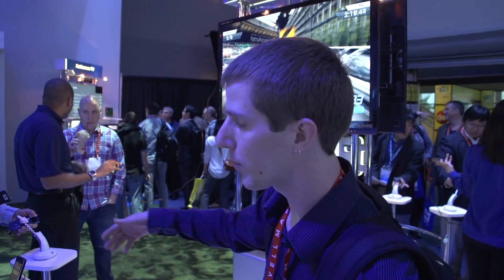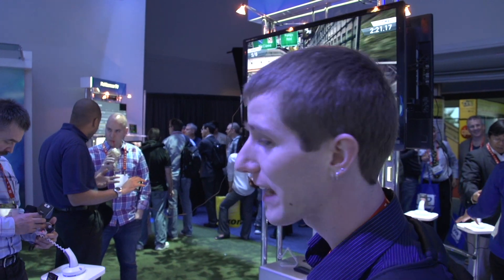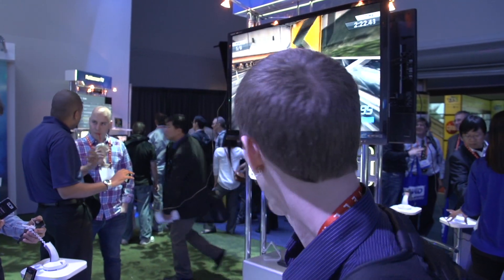This is it, guys. Intel is finally serious business about smartphones. They have not only Medfield on display, which is running at 1.6 GHz here, and is actually running at 2 GHz on the Motorola Razr i over there, which is very, very cool. It's the first smartphone to run at 2 GHz.